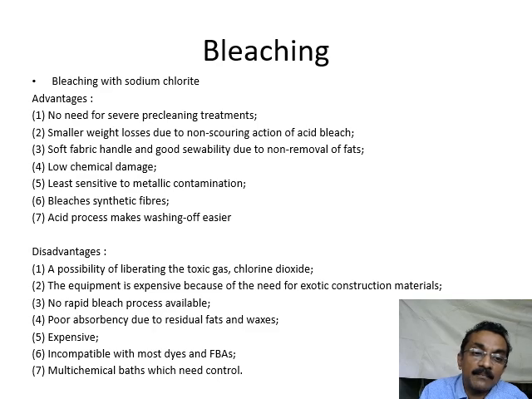And multi-chemical baths which need control. Whenever sodium chlorite bleaching is taken, acids are there, and some non-corrosive agent, sodium nitrate, is also added. So this many chemicals require control by temperature and by pH. Any variation in the conditions will definitely cause some sort of damage to the fiber, or requires very specific precautions at the time of bleaching.